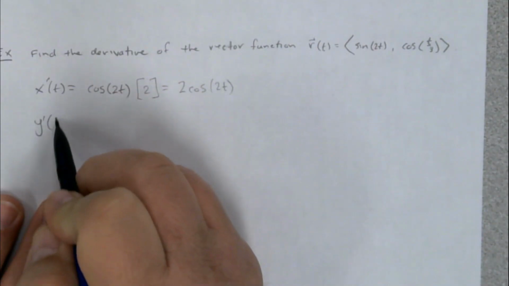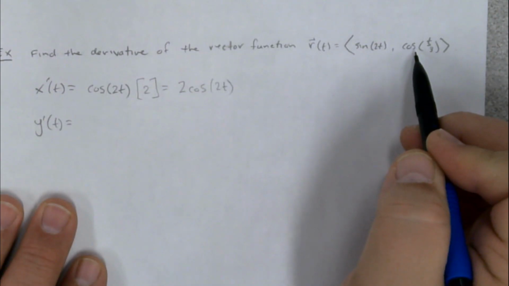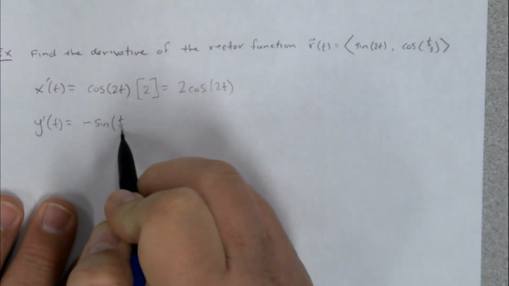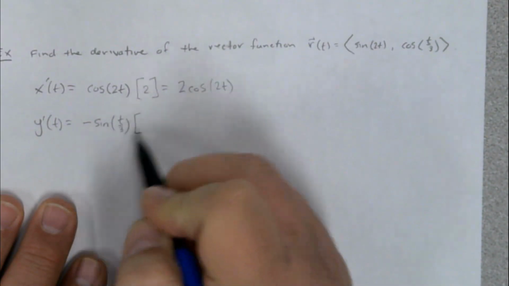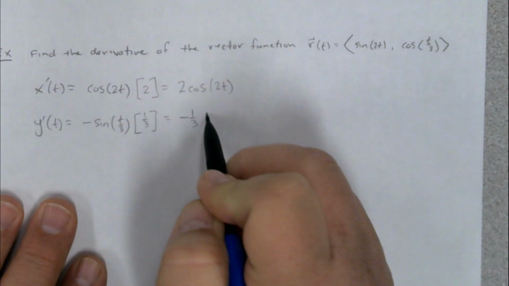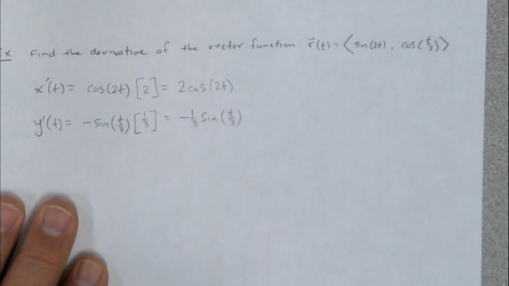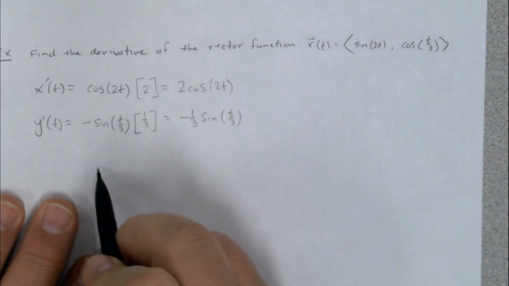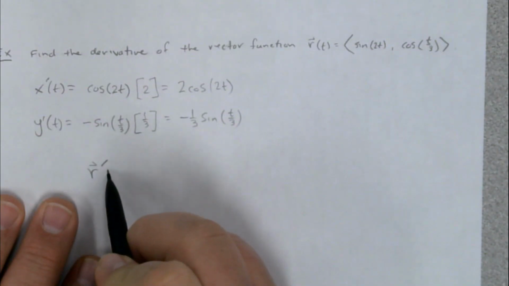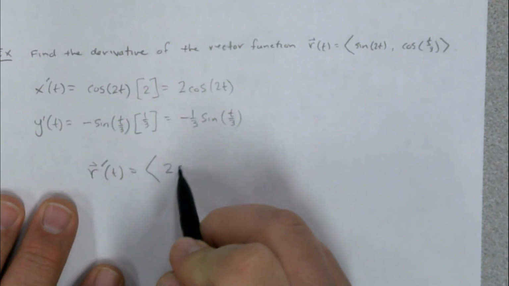Y prime: the derivative of the cosine is minus the sine. So I'm going to have negative sine of t over 3, and then the chain rule says I have to take the derivative of that, which is going to give me a 1/3. Bringing everything together gives me negative 1/3 the sine of t over 3. So with the derivative of each of those pieces, I can find the derivative of the vector r, which is going to be a vector itself with these items in it.